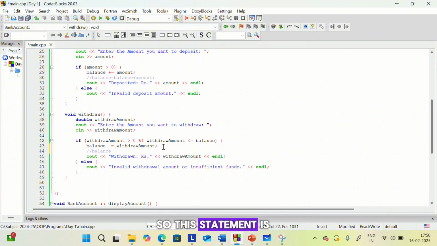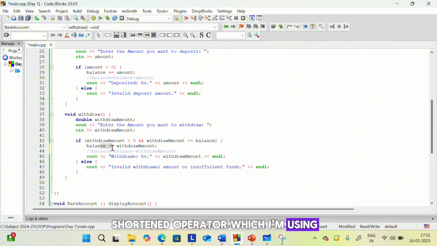So this statement is equivalent to balance equals balance minus withdraw amount. This is the shorthand operator which I am using. So that particular withdraw amount will get deducted from the balance and it will get displayed.